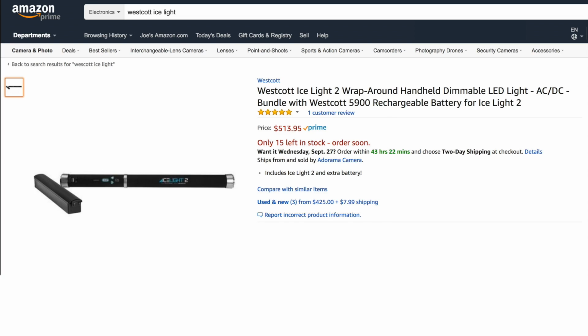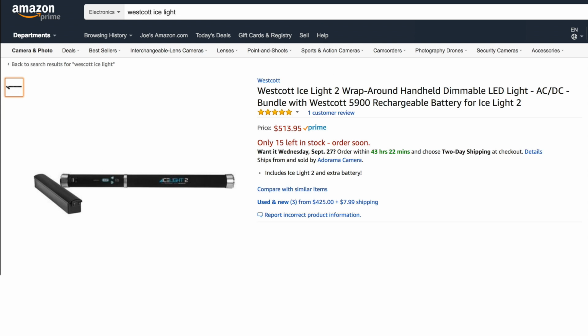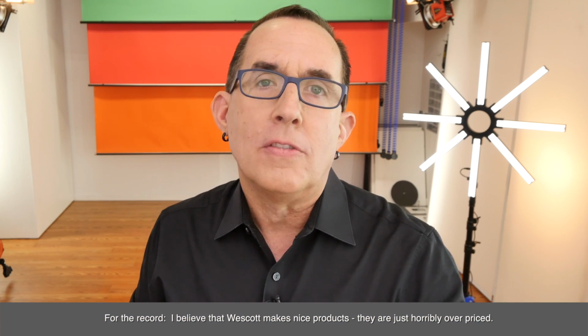Just to give you a comparison, a Westcott Ice Light, which so many of you geartographers oohed and ahed over, sells for $500 and has a much narrower beam output of 72.6 degrees, and it outputs only 1,740 lumens of light. In other words, it's only slightly brighter than one Specular bar, with a narrower angle, and it costs almost as much as a whole Specular kit. So, like most Westcott products, it's overpriced for what it offers.